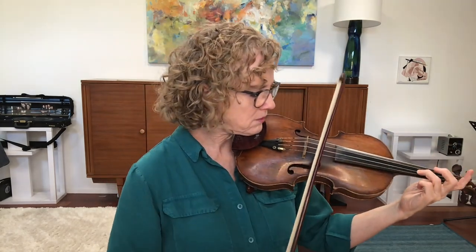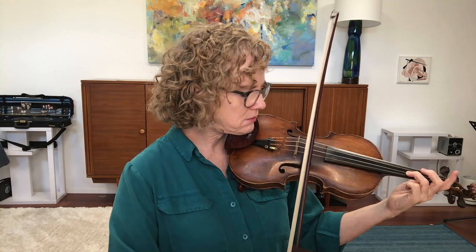You know, how long can you keep that going? So stamina. And then lastly, the other big issue, I think, is that when people are learning vibrato, they tend to get into certain patterns and habits with the bow arm, like this. They get in the habit of stopping the bow and then doing vibrato, and then changing the bow and doing vibrato, as opposed to really working for that independence where you can keep your right arm moving independently of your left hand.